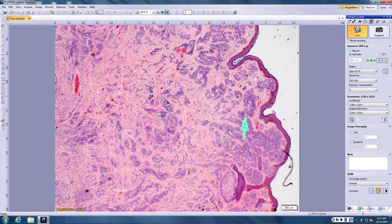So you got these cells, and they're a little bit amphophilic. You can tell they have a little bit of cytoplasm. And then towards the center, see how they become very dark, and you get these crack-like spaces in them? Mm-hmm. So that pattern of these nests in the dermis, where centrally they become hyperchromatic with crack-like spaces, is typical for, anyone want to jump in? Yeah, nevus, exactly. Those are the pseudovascular spaces that occur as a processing artifact in a nevus. So you've got these nests of amphophilic cells. To the center, they become very hyperchromatic, almost angiosarcoma-like crack-like little spaces lined by hyperchromatic cells. That's a nevus.